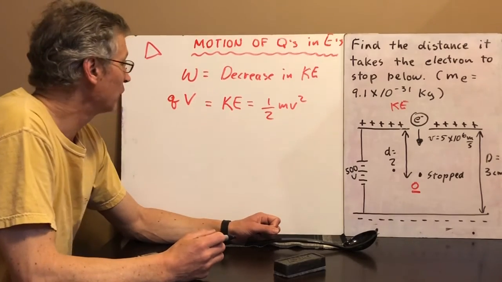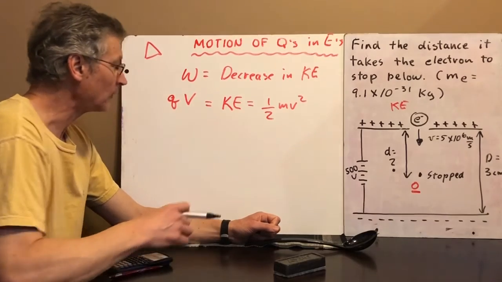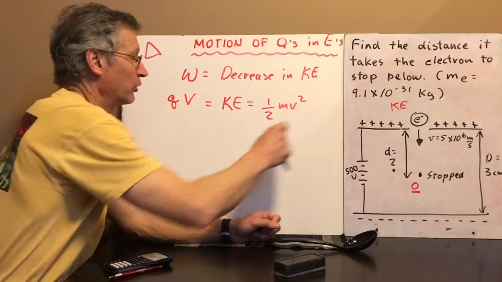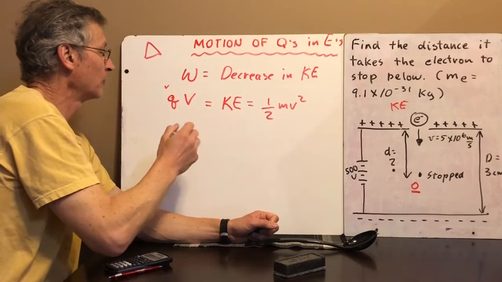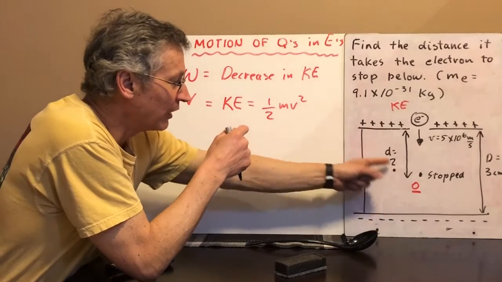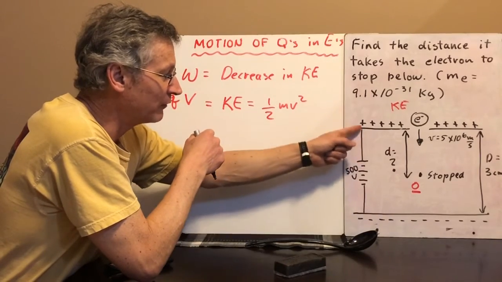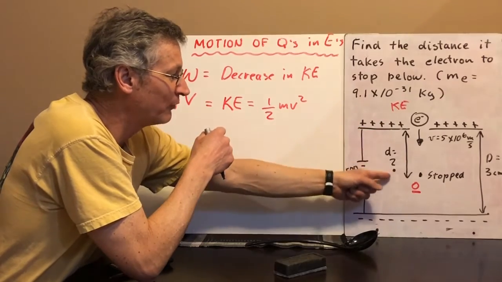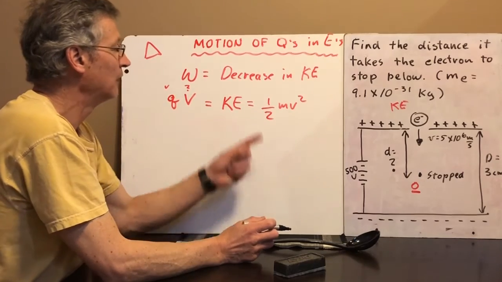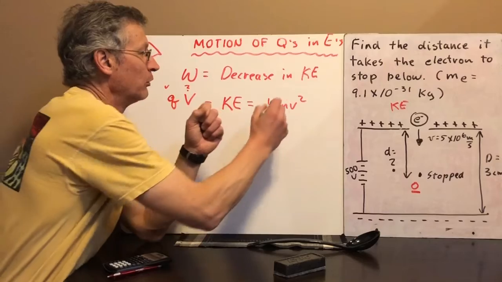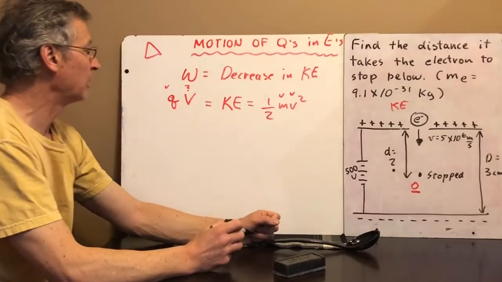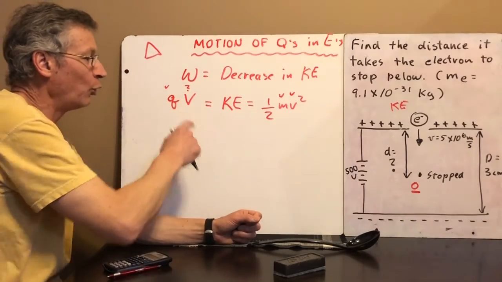Alright, let's take a look at this equation we have now. So, the charge that we're dealing with, one electron, one elementary charge, we know what that is. The voltage that it's moving through. Well, between there and there, it's not moving through 500 volts. 500 volts is between there and there. It's moving through some voltage between there and there. We don't know what that is. The number half, we know what that is. The mass electron, we know what that is. Its velocity, sure, we know what that is over there.